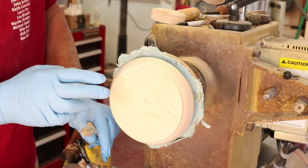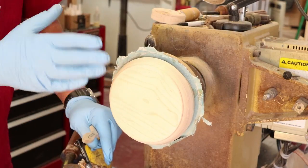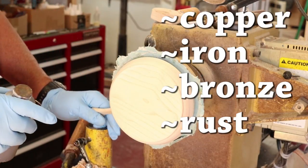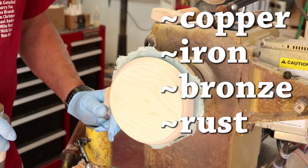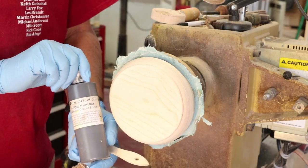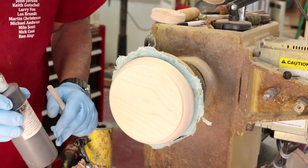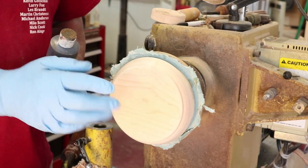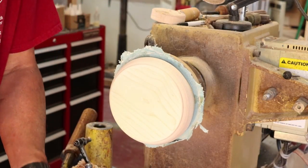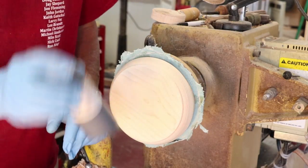Now I'm going to eliminate one of the steps that I sometimes use, and that is sealing the wood. I don't know if it's necessary. It probably isn't necessary. Now we can use copper, iron, bronze, or rust. Those are the four choices you have with the Verday paint from 10 Second Studio. And I'm going to apply a base coat of iron. So, first step, prepare the wood. Second step, I'm going to completely cover this surface with one of these metal colors. Shake it up a little bit.